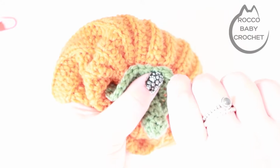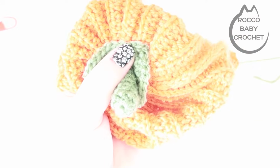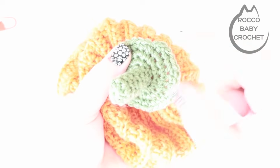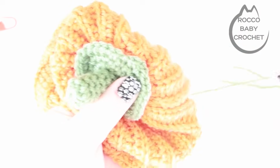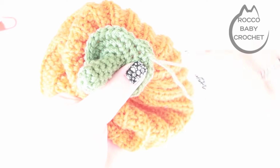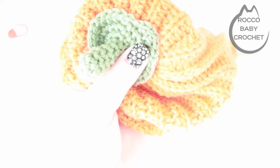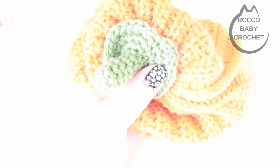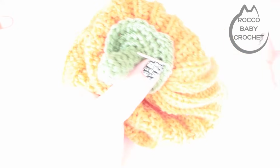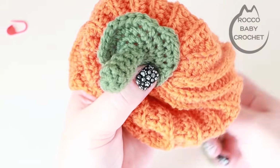Now you may know a nicer stitch to do this, but anybody who is regular on this channel will know that I am not a great sewer, so I just use a really basic stitch to do this. I'm sure it's called a mattress stitch, but I could be wrong about that as well. So if you are a good seamstress and you know what stitch I'm doing and it's not the mattress stitch, please feel free to correct me. So I'm just going in and out all the way around.